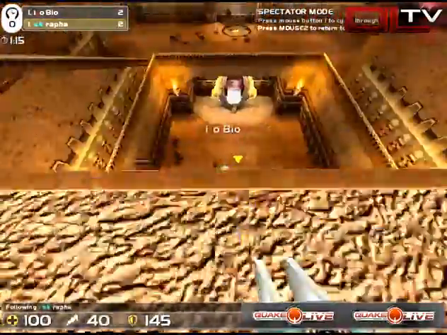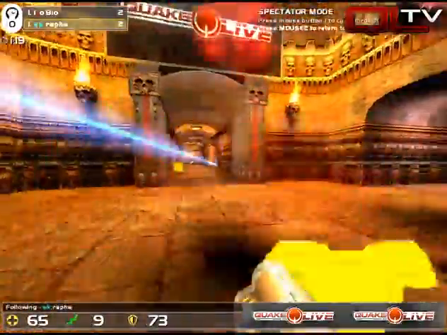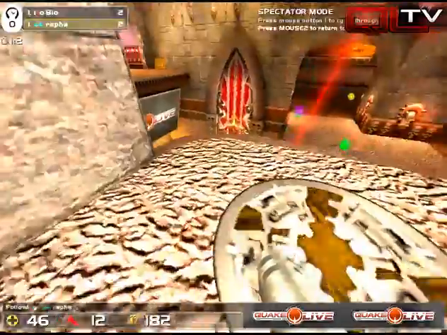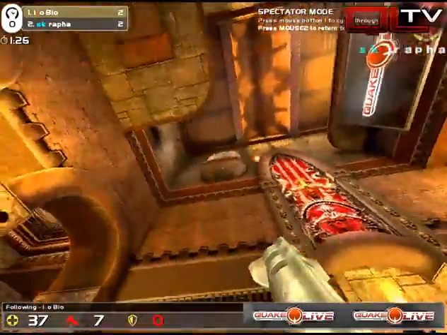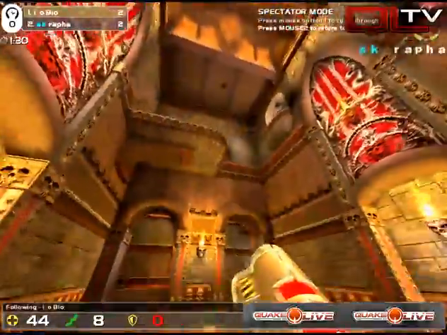And here comes a shaft of plenty. He knows that Bio is weak. He can just kind of... Oh, look at that. Great shot. Popping Rafa up, giving Bio a chance to go grab... let's see. It looks like... No, he did not get Mega here. He's down to 19 health.